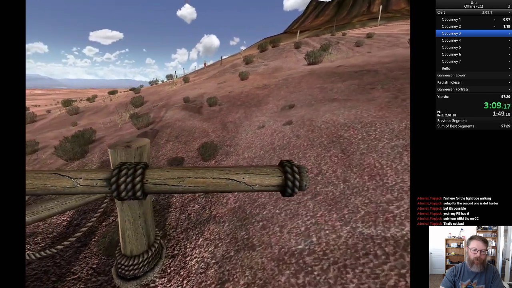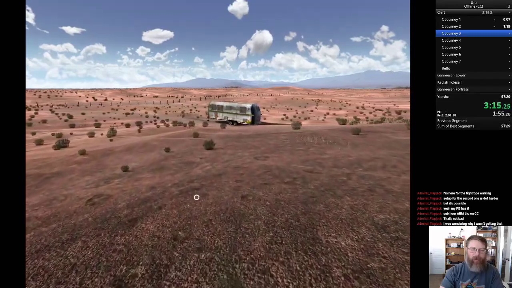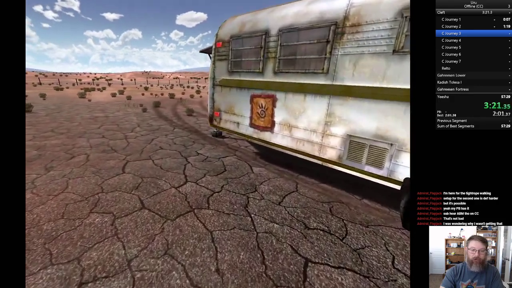I do think that my cleft routing is good, other than having no success with the backwards bridge skip. Other than that, if I could get that, my routing I think would be excellent for the cleft.